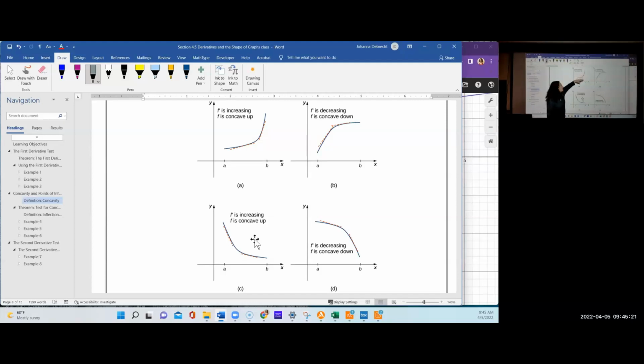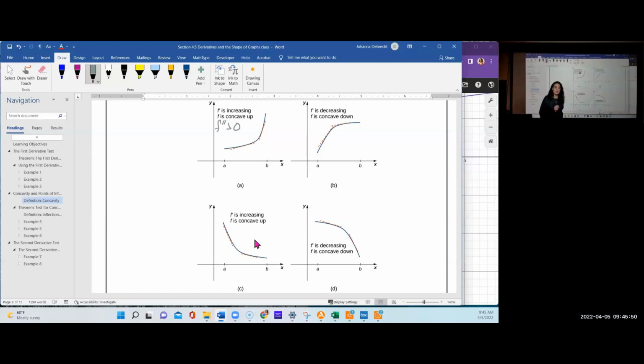Do you see that? They've got one orange line down here, which is less than a 1, and another orange tangent line a little further along on the x-axis where it is steeper than 1. So the slope of the tangent line is increasing. That means the first derivative is increasing. And because it's increasing, we know it is concave up. This means the second derivative is greater than 0.